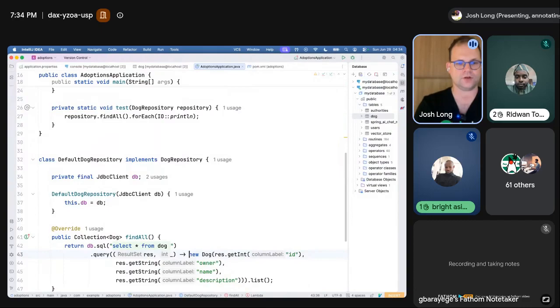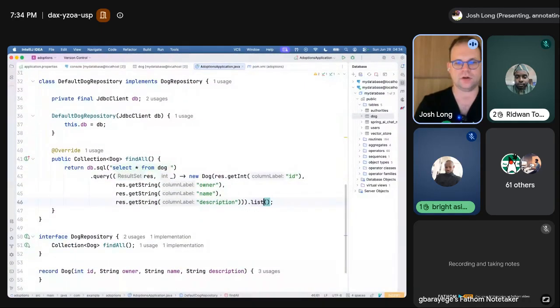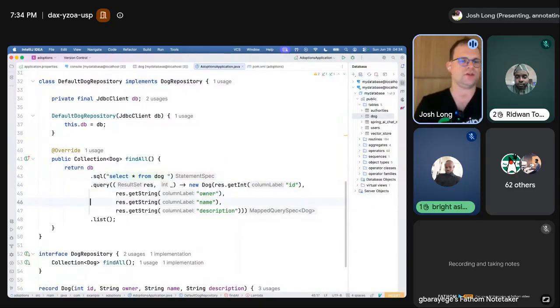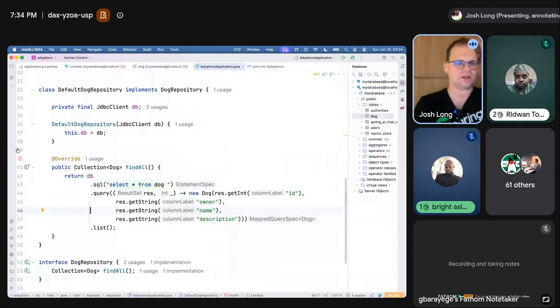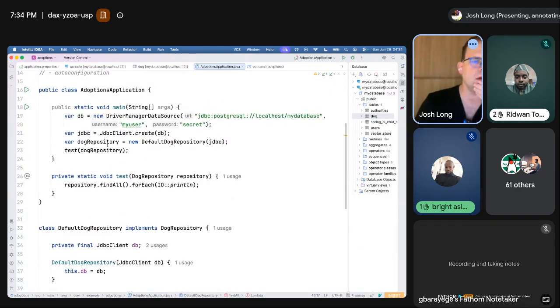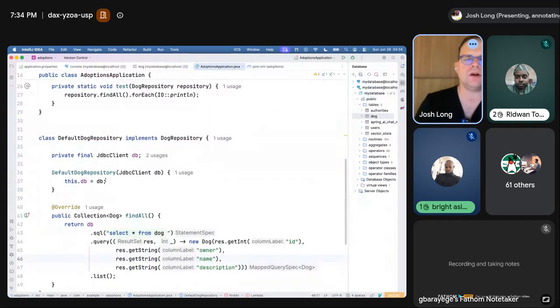That's all I'm trying to do, just to return a collection of dogs, and I can write that code much more expressively by using this nice JdbcClient. So my code is much cleaner now, but we still got other issues, don't we? Like if you think about what I'm trying to do here, I'm trying to build a repository. I might want to handle transactions at this layer, right? Probably not.